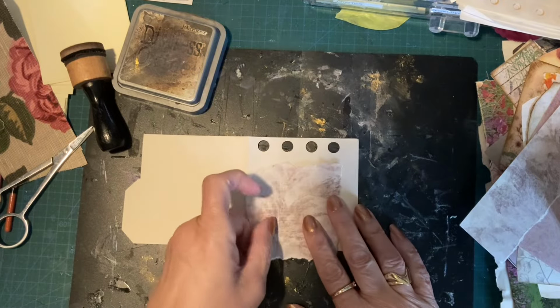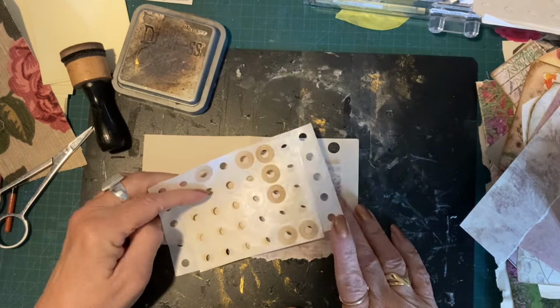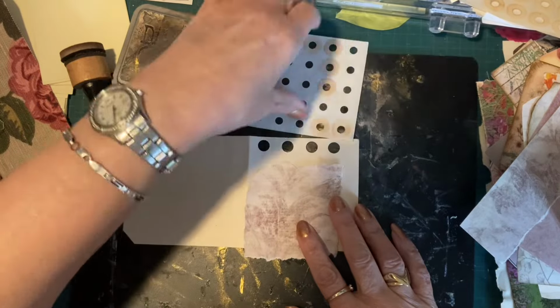Right, so this is brownie. So I'm going to have to go with brownie, I think. Would I like them a bit brownier? Because they're not much brownier than the paper, are they? Yeah, let's brown them a bit more.